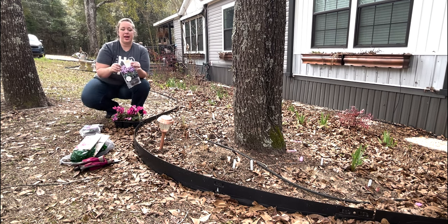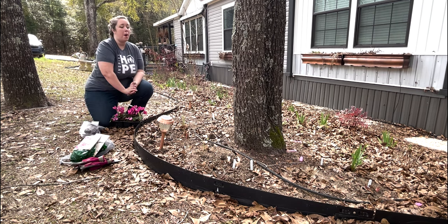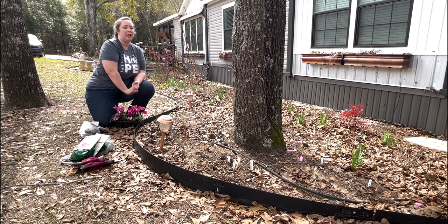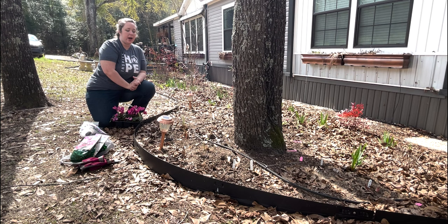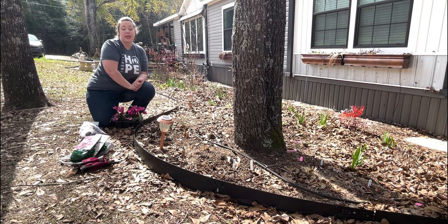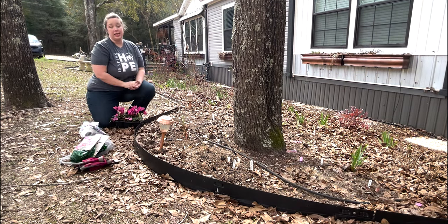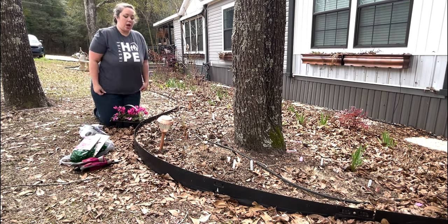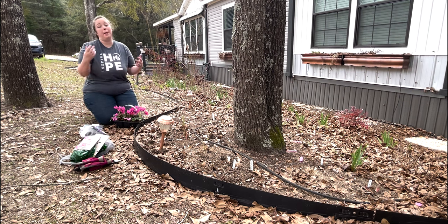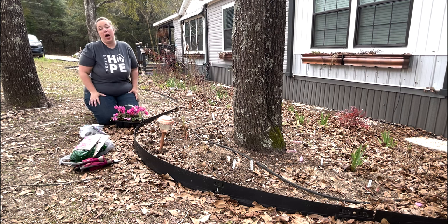I love these plants. I have one inside as a house plant and they're just so pretty and kind of whimsical and fairy-like. They are quite pricey and they don't do well in all environments. I had one on my porch and it did beautifully for the entire season, but then they go dormant in the hottest part of the season. I didn't know it had gone dormant and would come back the following year — I'd been told it was an annual — so I tossed it.